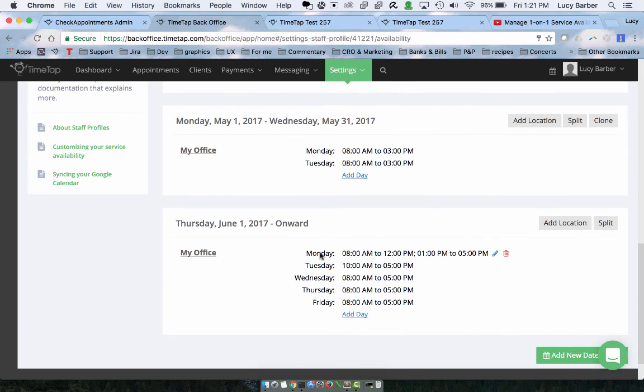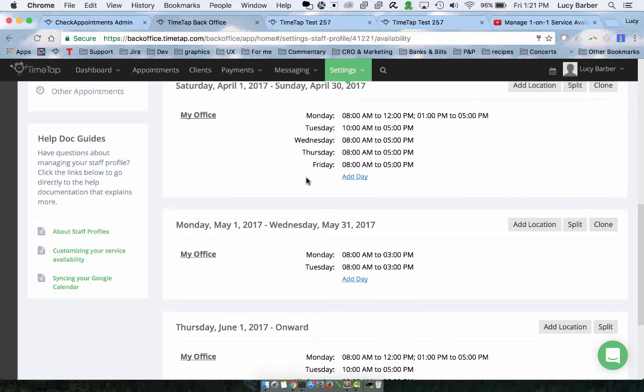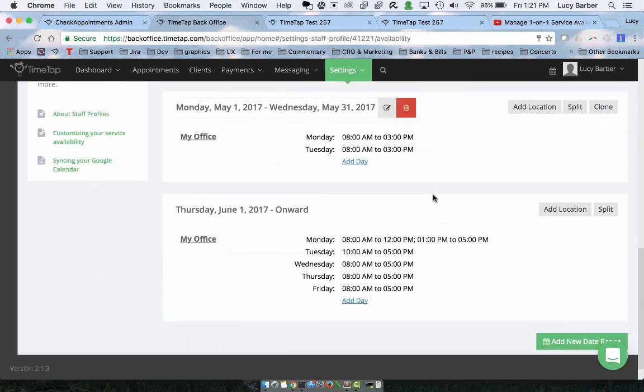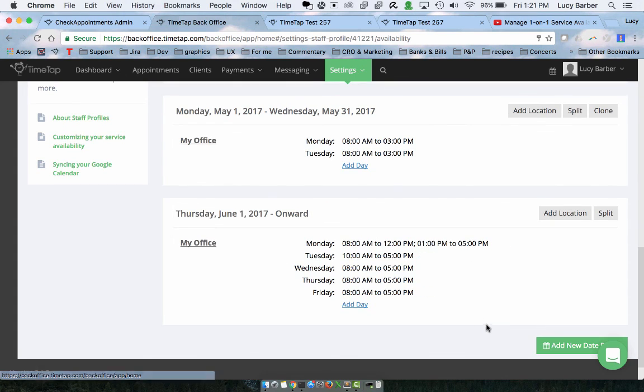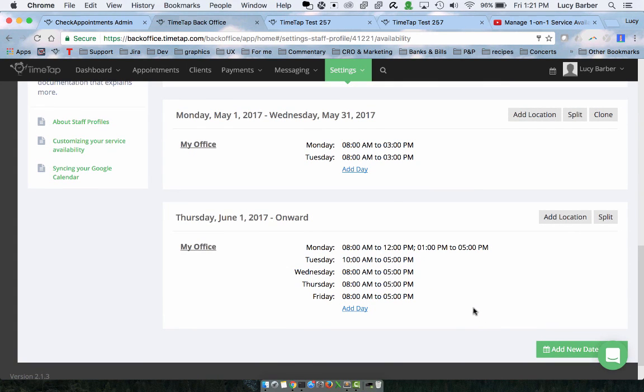On June 1st onward, we'd have a new date range created based on the fact that the April 1st date range continued indefinitely. So that would create this new date range of June 1st onward. If you didn't want that, you could delete it, or you could make changes and have the May 31st date range continue indefinitely. Either one, just go ahead and change it from here. But adding the new date range, I would say, is less desirable than just manipulating the date ranges that you already have on there. And that will make it a little bit easier to keep changes going forward.